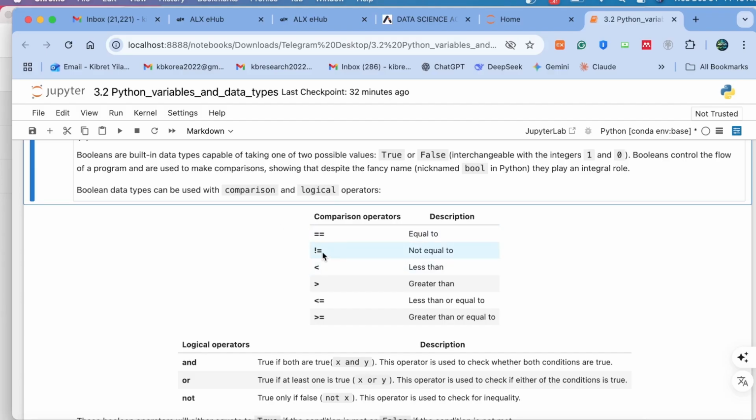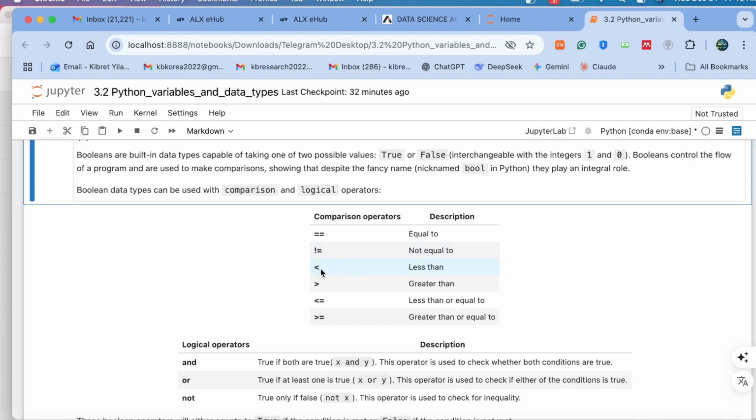The exclamation mark with the equal symbol is not equal. When we say something is not equal, we use this symbol.